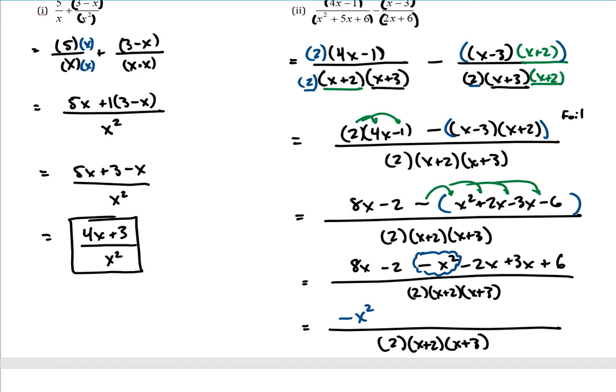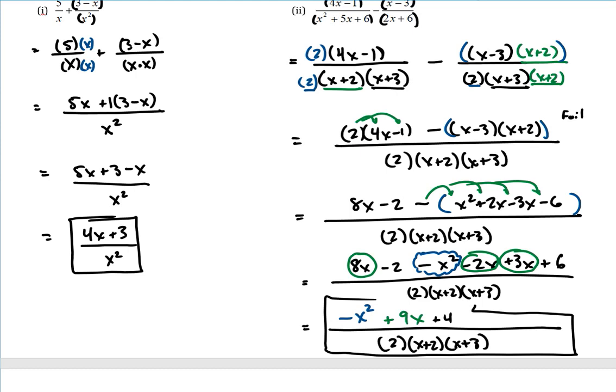So make that big old fraction bar. Okay, and then to continue putting it in descending order, I have my x terms. So 8x minus 2x plus 3x. Okay, so 8x minus 2x is 6x, plus 3x would be 9x. So plus 9x. And then our last one we have is minus 2 plus 6. So those are just regular old numbers. That would be positive 4. Okay, I kind of wrote my fraction a little weird. It's a little big, but after that, it's all done.